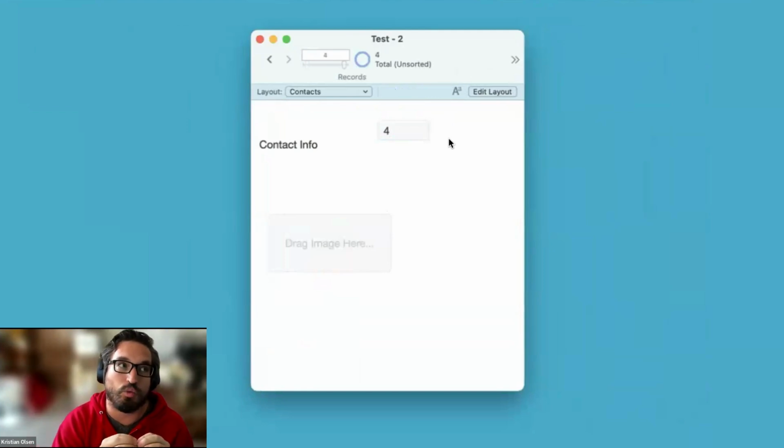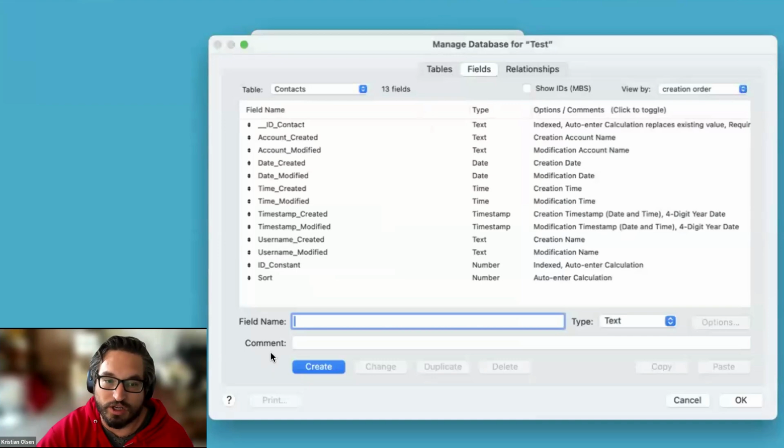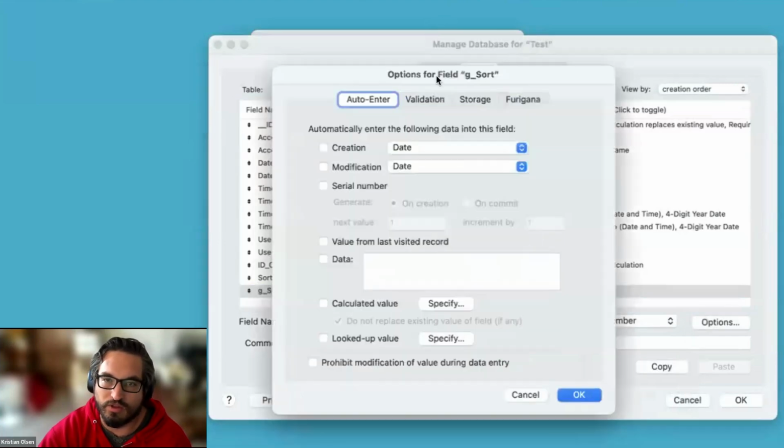Okay, so now we know the order that things should go in. We can figure out the number that we're on, and we can logically figure out the next one. So I could come over here and I could do a global. And let me start by saying there's probably a couple ways to do this. For those who are watching, I'm torn between using a master detail or just doing a relationship, but I'm going to do this for now. So I'm going to do a gsort. Okay, and I'm going to make this a global.